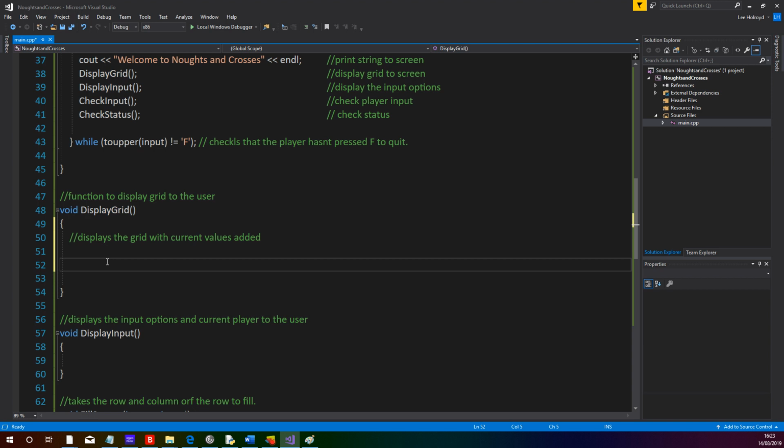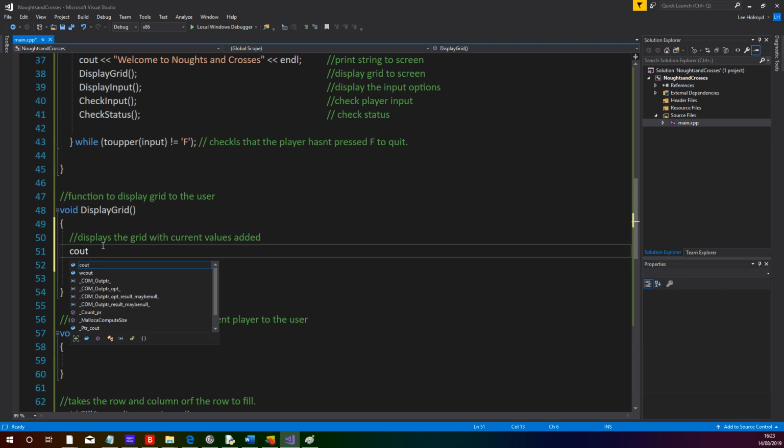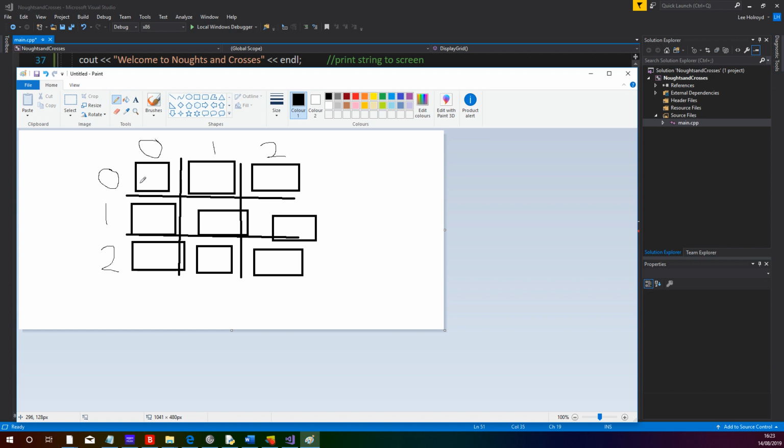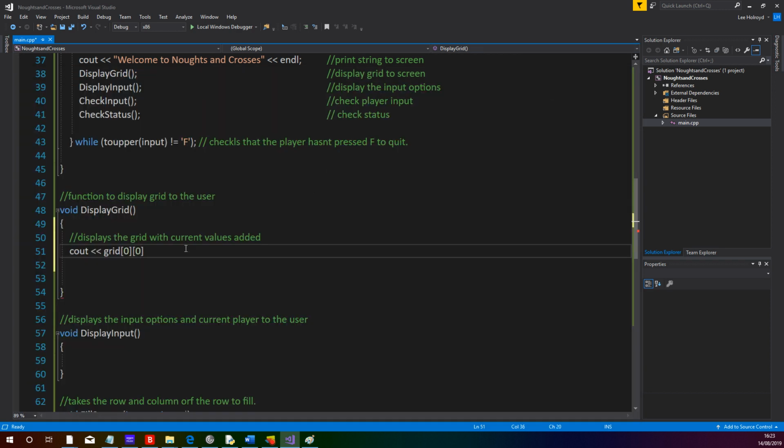So inside here, we want to use cout, because we're going to want to print to screen, and then we put two back arrows, not backslashes, back arrows, grid, and then in square brackets we need to give the value that we need. So we need to go 0, 0, and as we said a minute ago, that's this one here, so 0, 0. Next thing we need to do is create this line here because we're actually building the actual grid. So we'll do more back arrows, and then in double speech marks, just put that symbol there. That's the left side of the Z on the key with shift held.